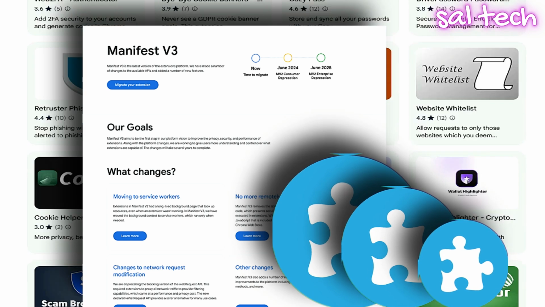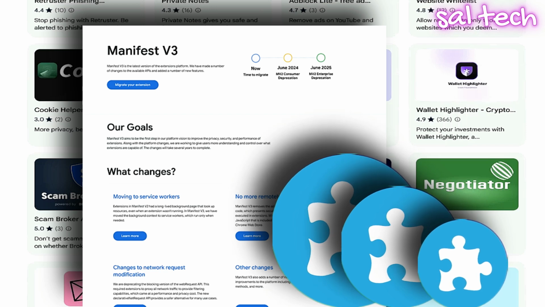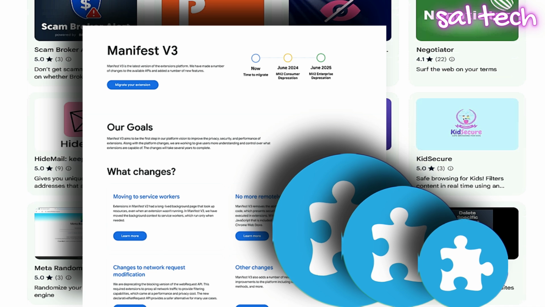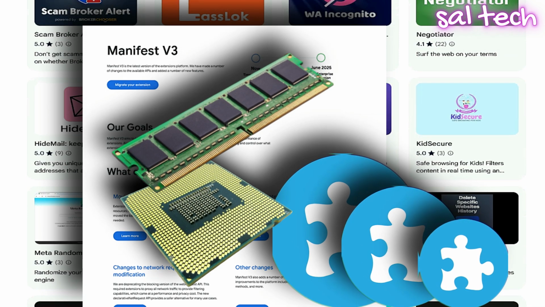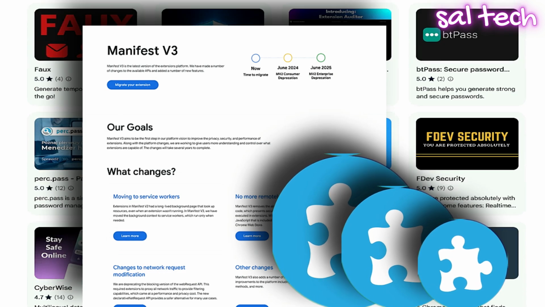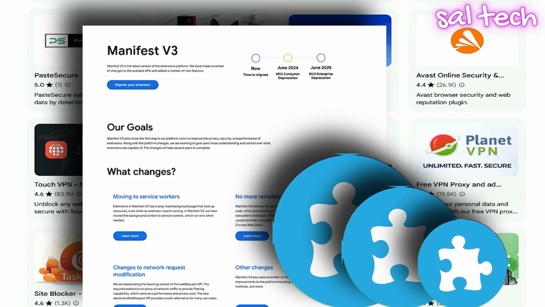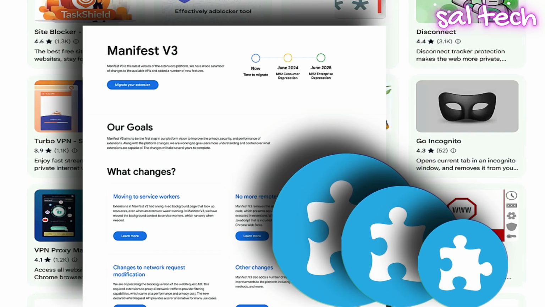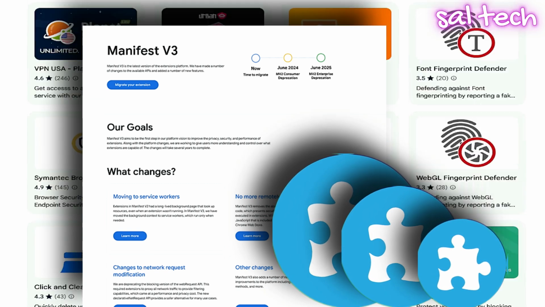Now comes Manifest v3. Why did Google introduce this update? The main goals of Manifest v3 are enhanced security, to prevent malicious extensions from stealing user data; better performance, reducing RAM and CPU usage by extensions; and privacy protection, limiting extensions' ability to access user data without permission. However, the solution Google introduced comes at the expense of powerful extensions that people rely on daily, particularly ad blockers and privacy extensions. What has changed in Manifest v3?